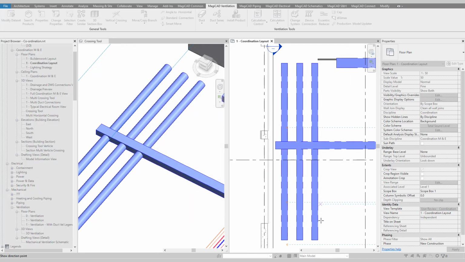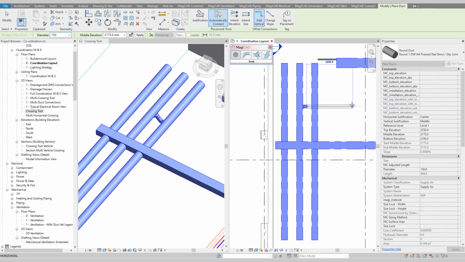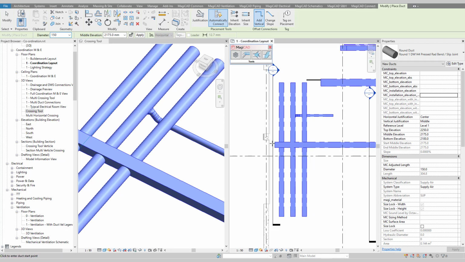Once I press OK, I then get the opportunity to select which side I want to branch off at. So if I click to the left, it will come off at the left, and the right, it will come off at the right, as so. And as you can see, it's created a branch straight off the duct, and it's rotated the tap around the duct.